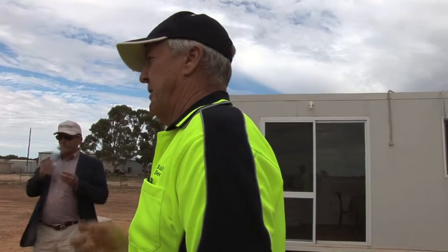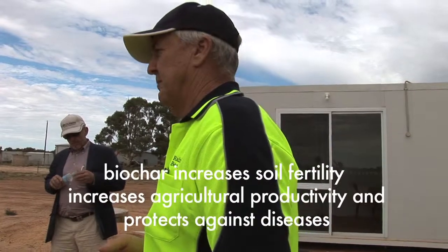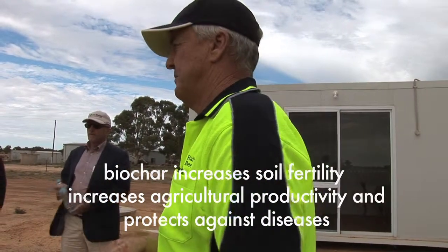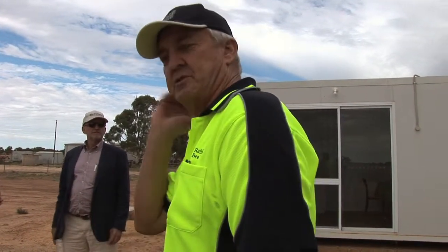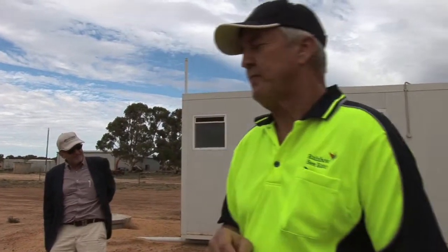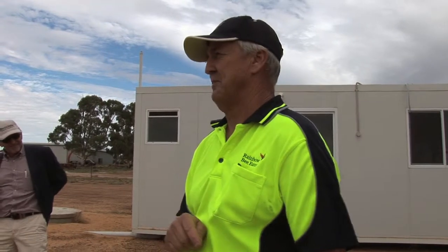So he and I collaborated a little, and we built some very, very basic biochar pits on the farm, and we put mallee in and we played around with temperatures and that sort of thing. And there's some pretty funny stories about that too, which ended up in my farm being nearly burnt down and Sid losing all the hairs on his arms and 2 Japanese customers going home with no eyebrows. And anyway, I had WorkSafe here yesterday, so I'm not allowed to talk like that now. We've got a big tick.